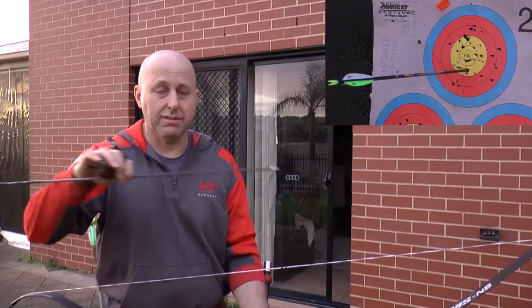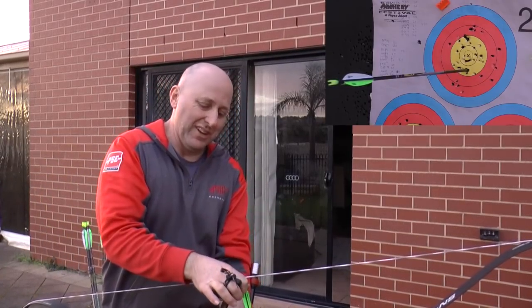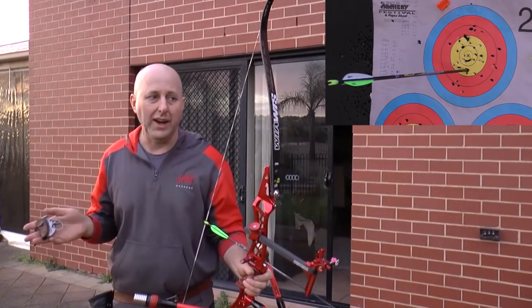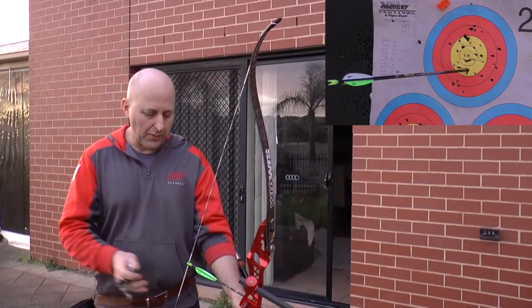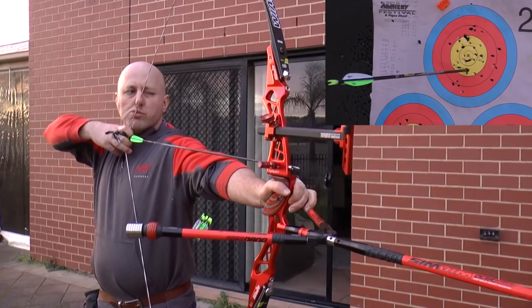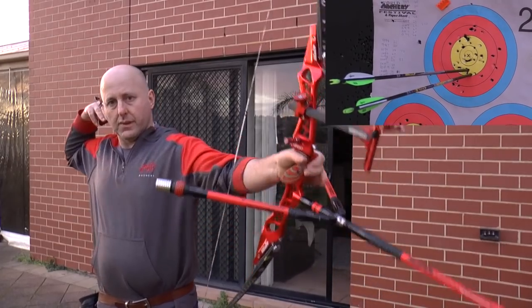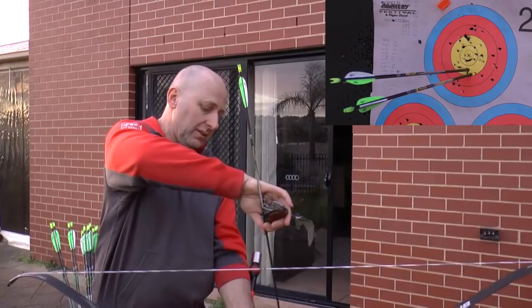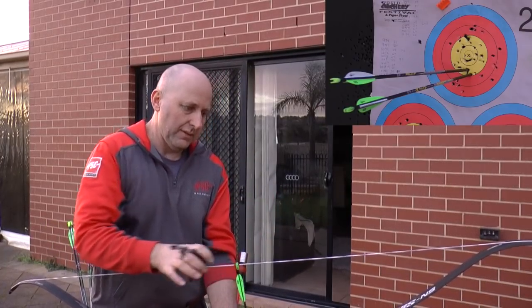Now you could hear how quiet that bow was. I'm trying to load the clicker on the shot. The bow was really quiet. There was no vibration at all through the riser. Let's try another shot. Look, it feels great. Honestly, I've shot a whole heap of recurves. Feels great.